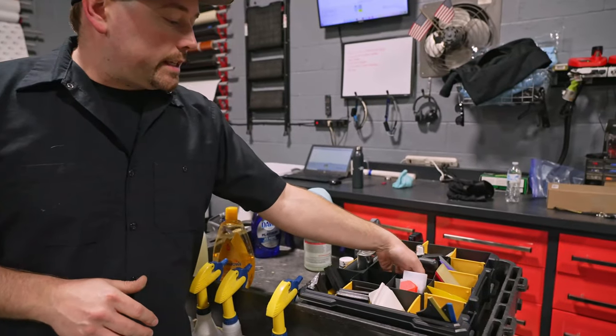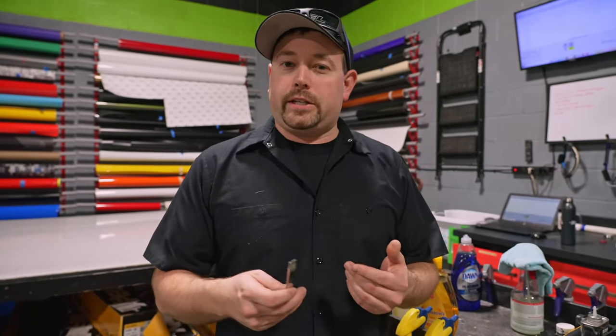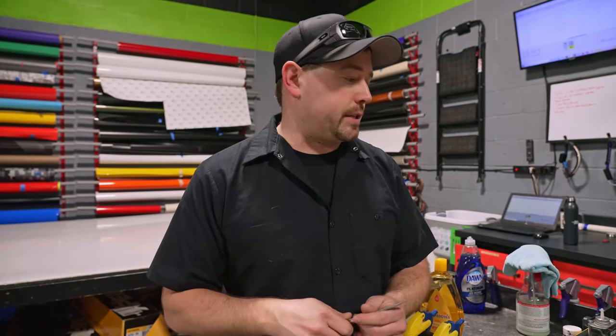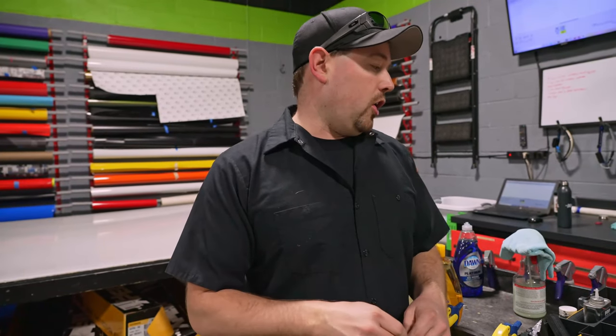And then you have blades and knives, which if you're a DIY consumer, you may not want to use a knife, but to do it right, you almost have to trim little things here and there. Now, you're not going to have a knife all over everything, but certain corners and things like that, to get a real professional appearance of the installation, you're going to need to cut some stuff. There's some skill involved with cutting that we're going to demonstrate for you later. So this is a $10 knife. You're going to need some extra blades for another $5. All in all, I'd say you're probably at less than $50 in tools to install the paint protection film on your car.